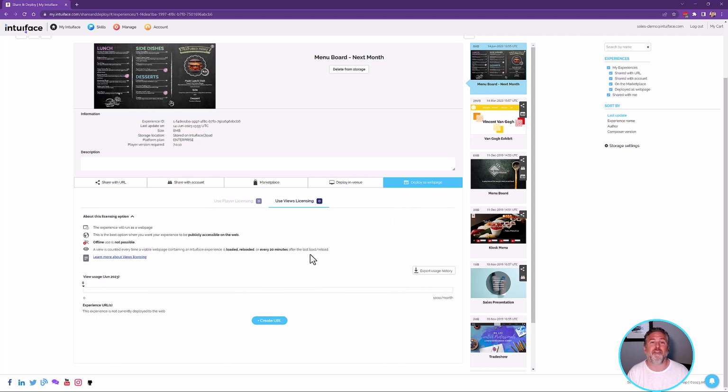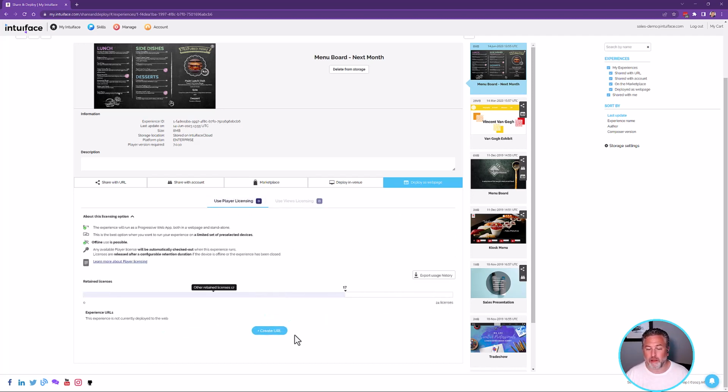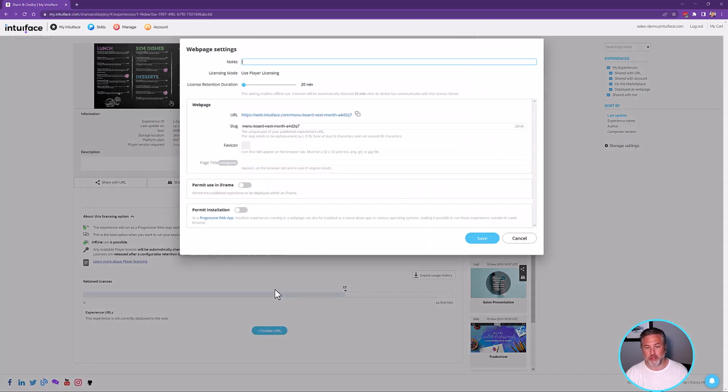If you have an unknown number of devices, it could be 1, it could be 1,001, you do not have a finite number of devices, then you want to do views licensing. Either way, there's create URL at the bottom, and I can create that URL for the purposes of web deployment.